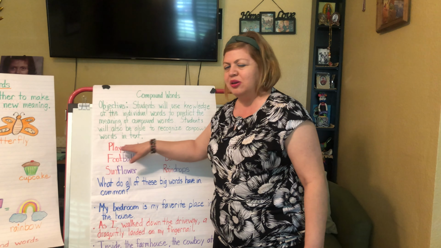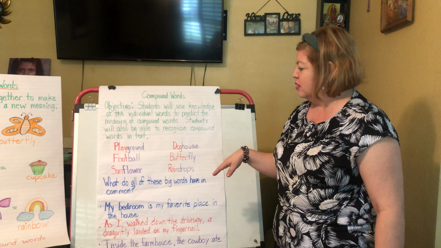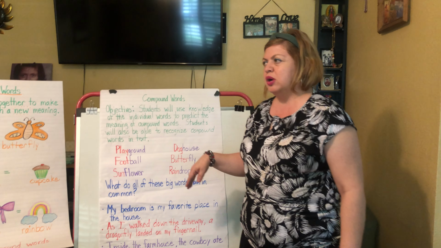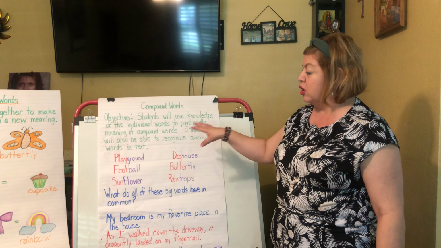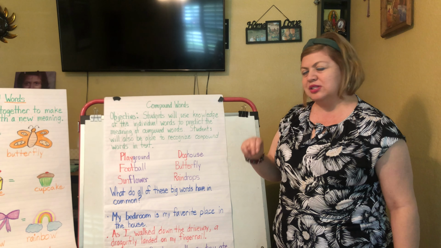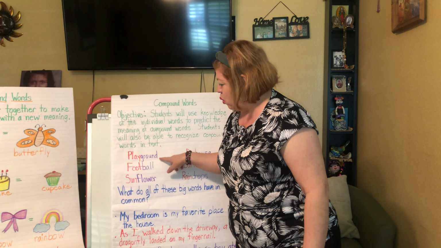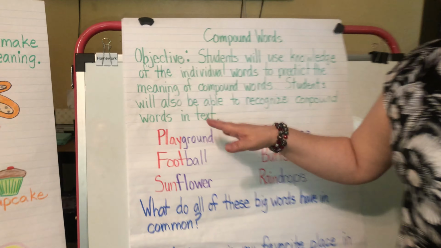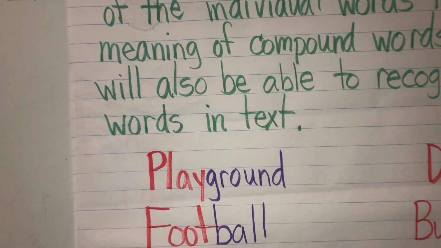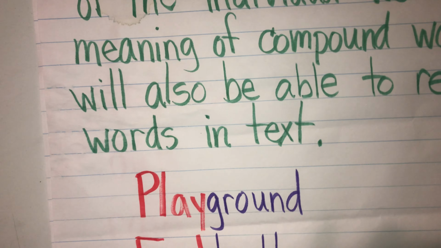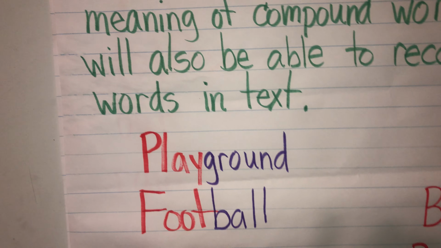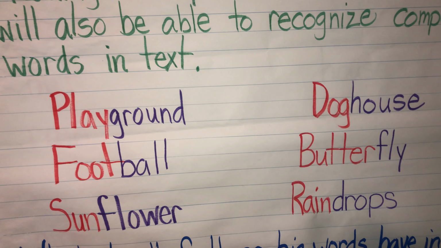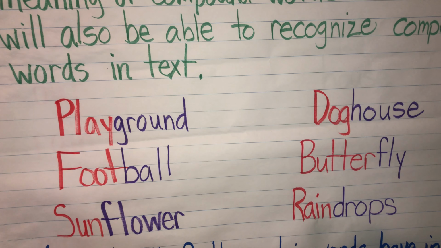Okay, I used two different colors of markers to help you see the word and see the two words that are found within one word. So if you said, I see two words that make up that one big word, then you are correct. That is what I wanted you to notice as we read through that list. And those, boys and girls, are examples of compound words.